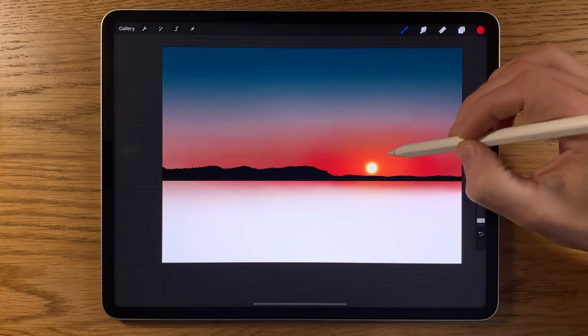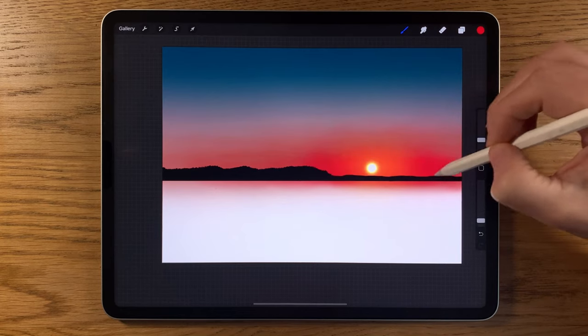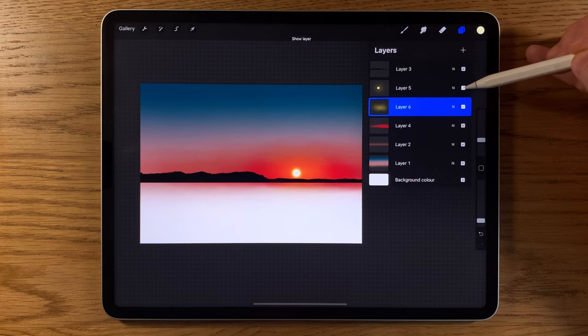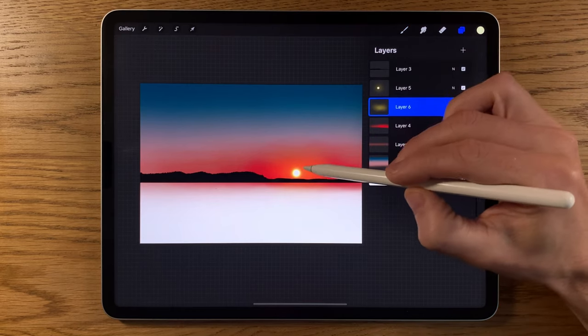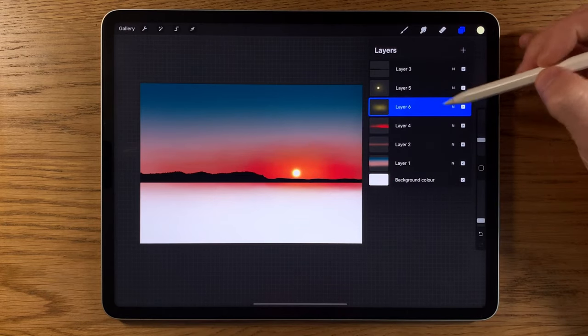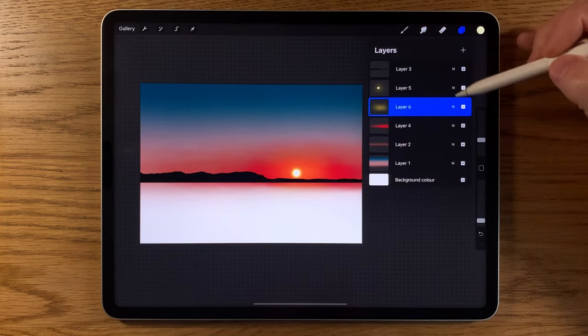I think this is starting to pull together now as an effect, much better. Now we'll stay on this layer 6 because it's underneath the sun feature. But I do think that we've got a lot of yellow and orange and then suddenly a very bright sun. I think we need some kind of diffused element behind that sun just to help merge it together a little bit. That layer 6 isn't quite doing it.